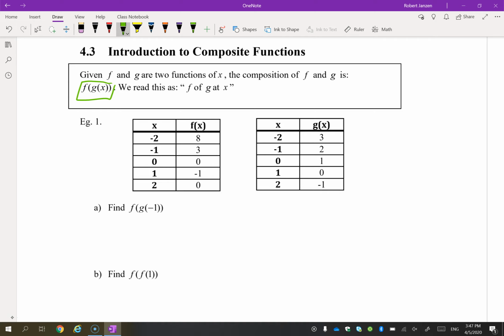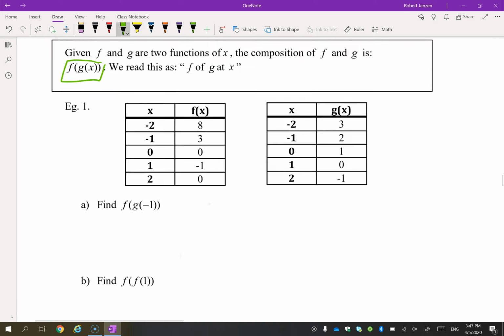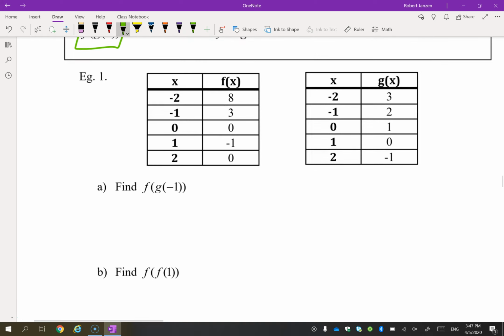So here, we're going to put in an x value, take the function g of x, and then what that results in, we're going to put that in for x in f. So let's try one. We're going to do this a couple of ways, all right? We're going to do this graphically, algebraically. The first way is kind of the easiest. It just gives you a few points here. Here's x and f of x, x and g of x. So let's do this first.